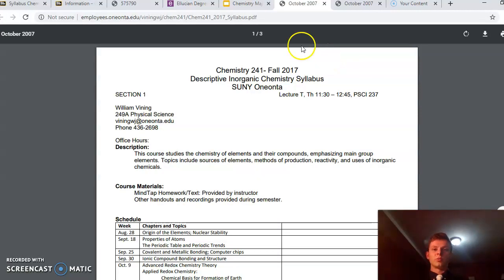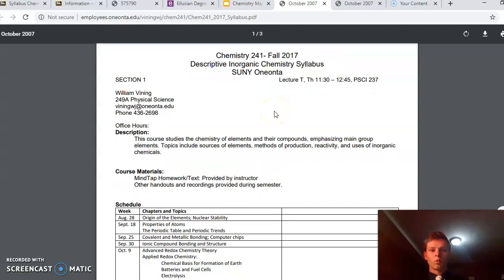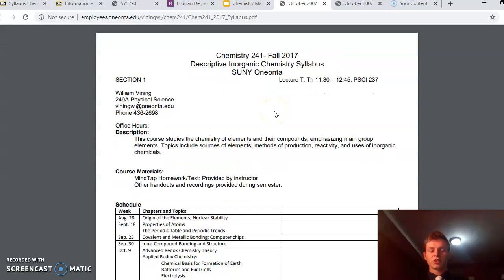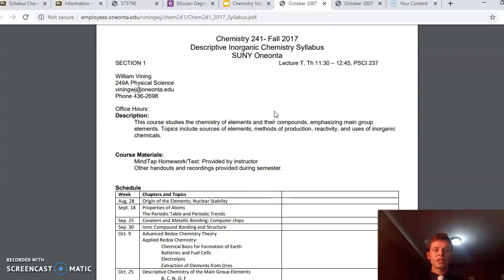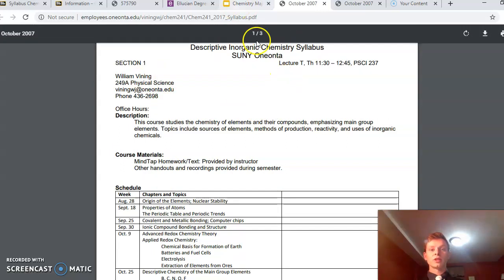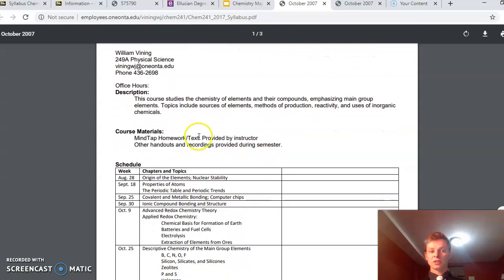In this, I wanted to bring you to a syllabus. What does a syllabus for a college course look like? In any course that you take, you will find a syllabus like this. So you'll see the professor, where their office hour is, their email, and their phone. This is the course that you're taking and when it was. They'll give you a description of the course, typically any of the course materials that you need.